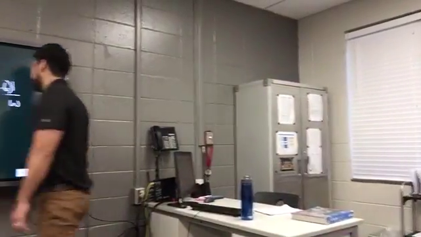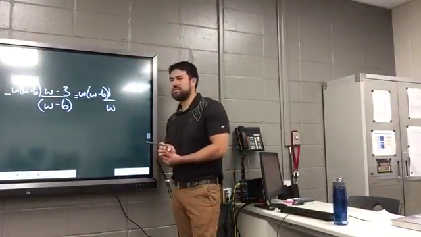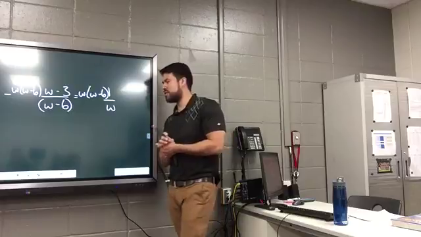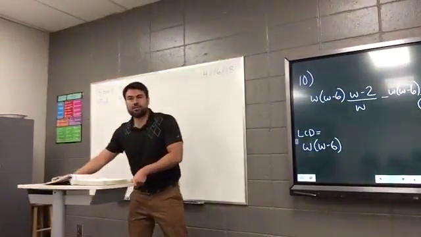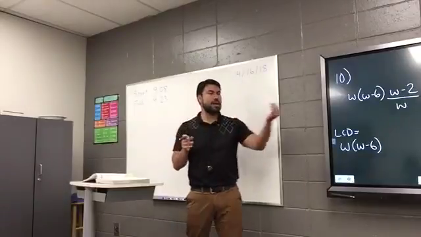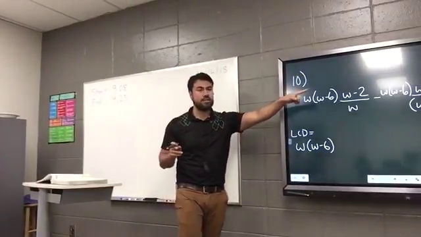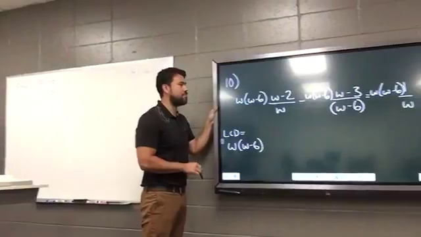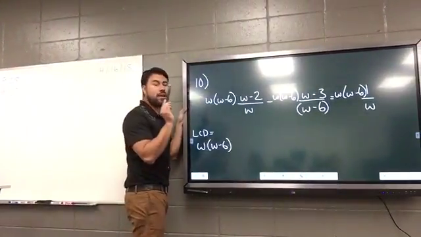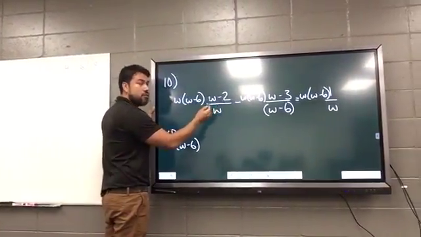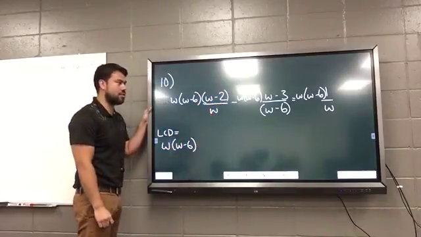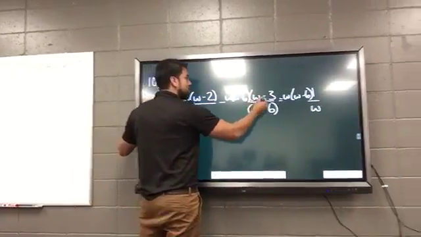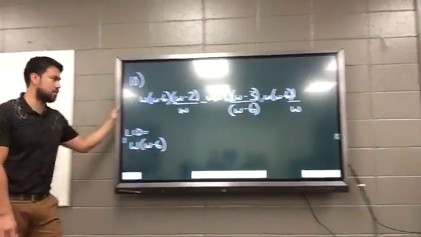Oh, man. It's too much. Well, it looks like it's too much, but you'll see what happens here. Okay, do you guys understand if you can find the LCD, you multiply everything by the LCD? So far on these equations, that's what you do. Okay, I want you to be very careful. Do you see W minus 2 in the first term? That's one factor. Keep it together there. And W minus 3 is also one factor, so keep it together there.